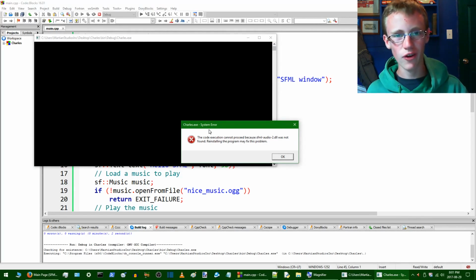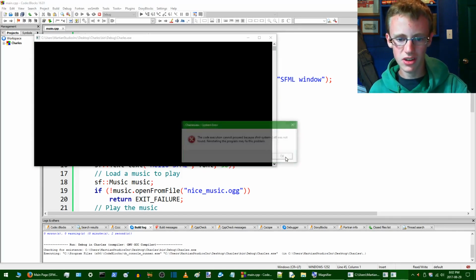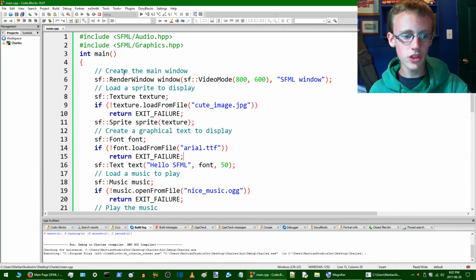You guys are thinking, yeah, right, if I get an error, why am I good to go? Well, this means that it's actually running through the whole code, with no errors.